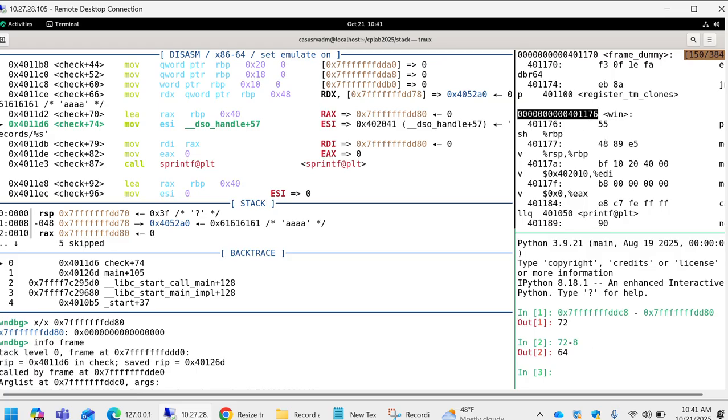Alright, so now we are using little endian in the program. How do we change the win function's address in hexadecimal to little endian? To do that, I'll just copy paste the entire thing here, 0x, then I will write dot 2.